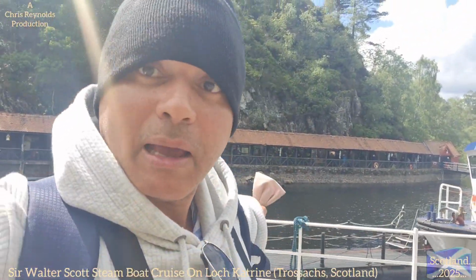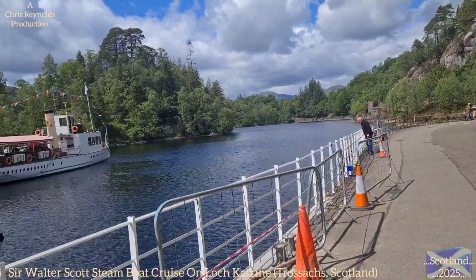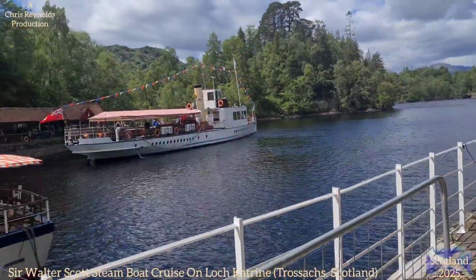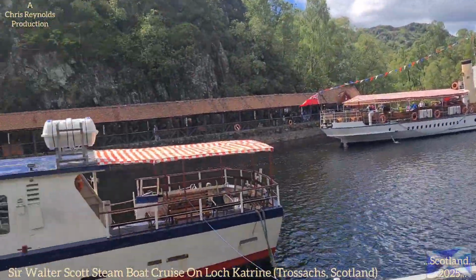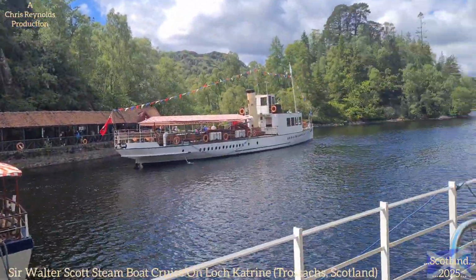So they start boarding 10 minutes before it sails off at 2:30. So I'd want to be getting along there about 2:20. If I was having a shot at one of these electric bikes, I would be cycling along this way. It would be quite lovely, I would reckon. Or I could even take my own bike. It's not to say I can't bring my own bike, I could bring that on the bike carrier. But it's the actual novelty of having a shot of an electric bike that is the thing.